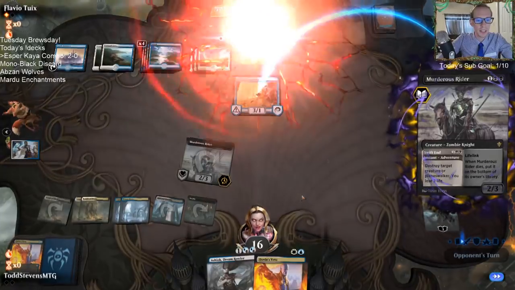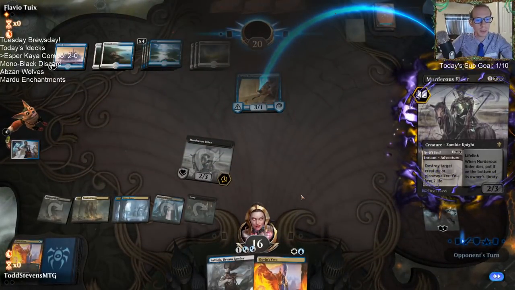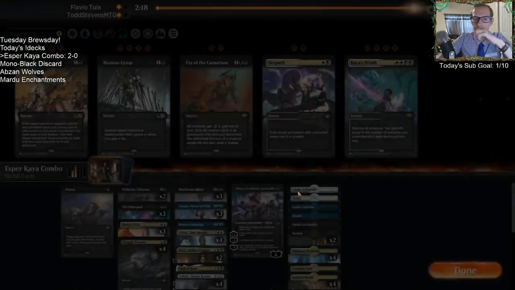Awesome, Minasaur. Glad you're enjoying the Black-White Aristocrats from yesterday. Cool. Yeah, Visitation doesn't really seem too useful.